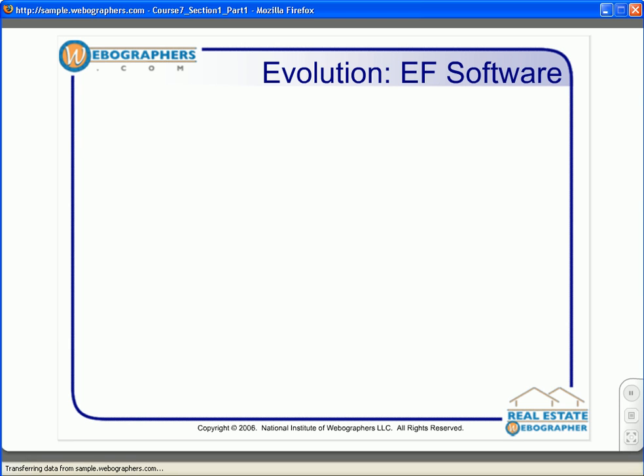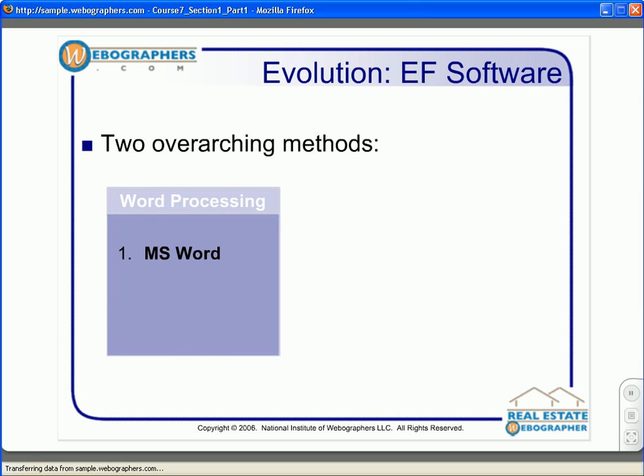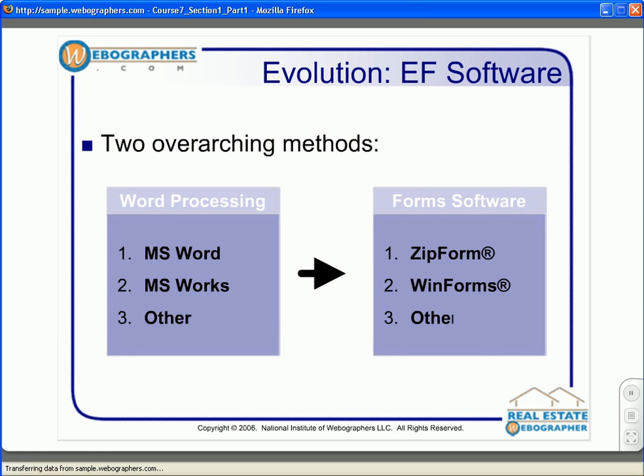Given the creation of electronic or digital forms that can be saved, emailed, and edited, two overarching methods include: one, forms created using word processing software, versus two, forms created with electronic forms software.